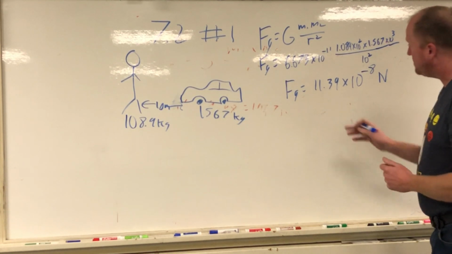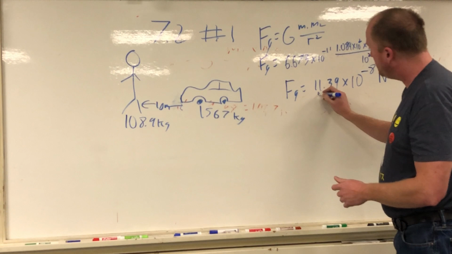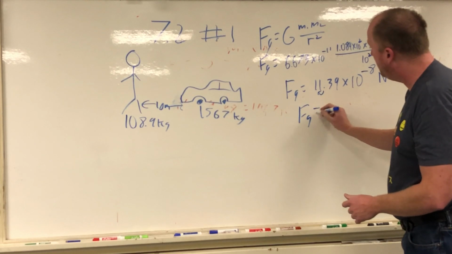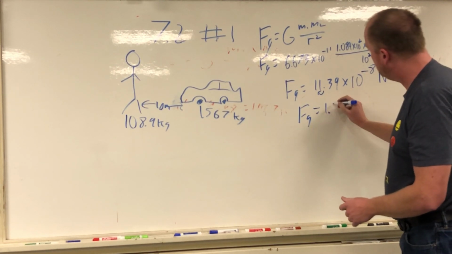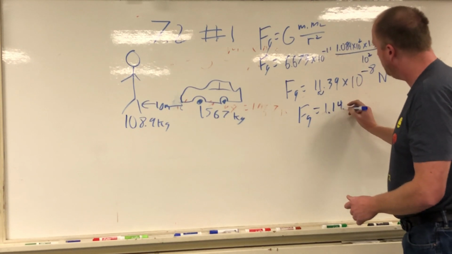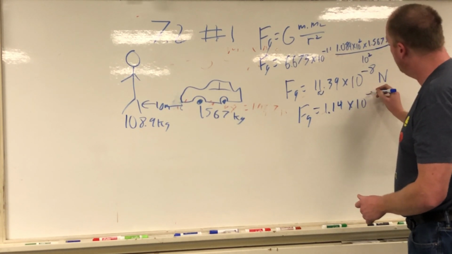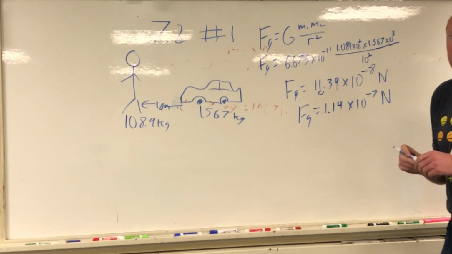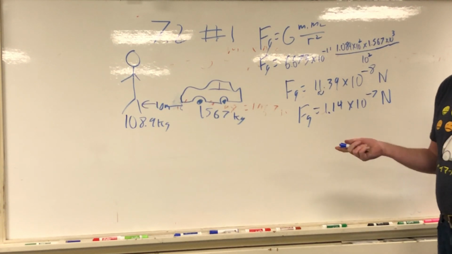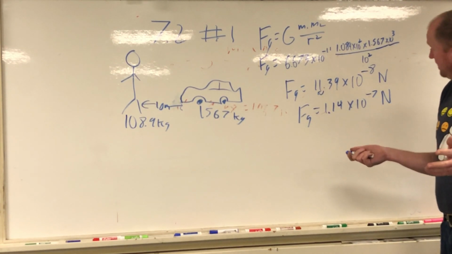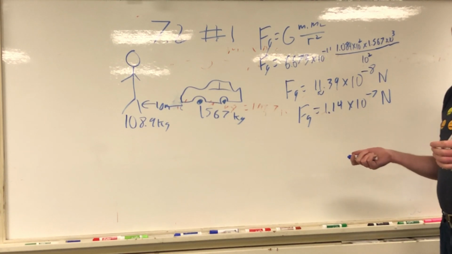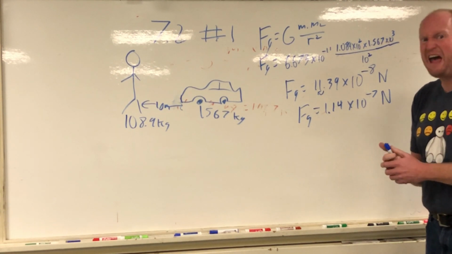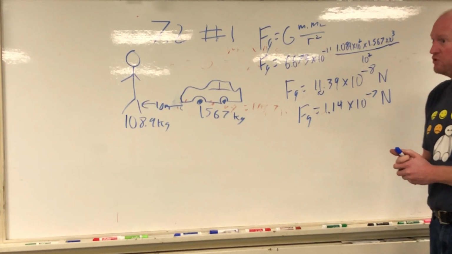We usually don't leave it like that in scientific notation. We always put the decimal after the first digit, so we have to move the decimal place over 1. So we get F_G, and because the decimal place gets moved over 1, we have to change the exponent. So 1.1, rounded to the 4, times 10 to the negative 7. Roughly speaking, the force of gravity between myself and my car 10 meters away is equal to about 1/10 millionth of a newton. It's a very small force, 1/10,000,000th of a newton. It's a tiny, tiny, tiny force, but it's there.